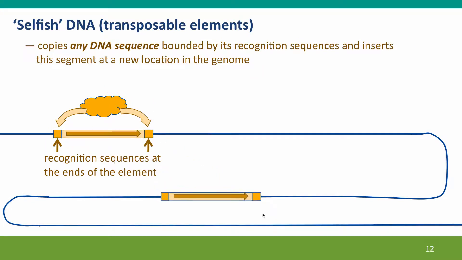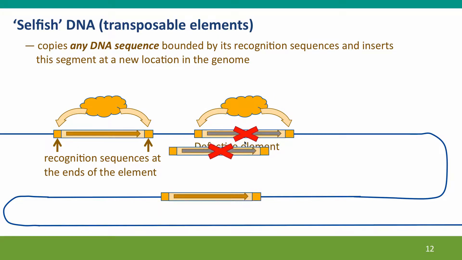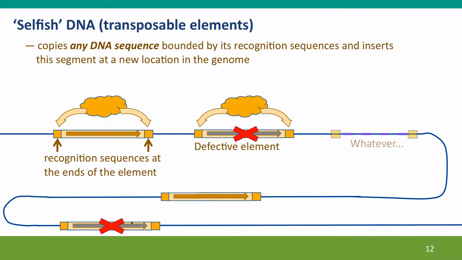The transposase will act on anything that has the end sequences it recognizes. So not only will it copy versions of the transposon carrying an intact transposase gene, it will also copy defective elements that have defects in their coding sequence — as long as the ends are recognizable, it will make a copy of the whole element and insert it into the chromosome. So as long as a chromosome contains some elements with functional transposase coding sequences, it will make more copies not only of these, but of defective elements as well — in fact, of any sequence that has the recognition sequences at the ends.